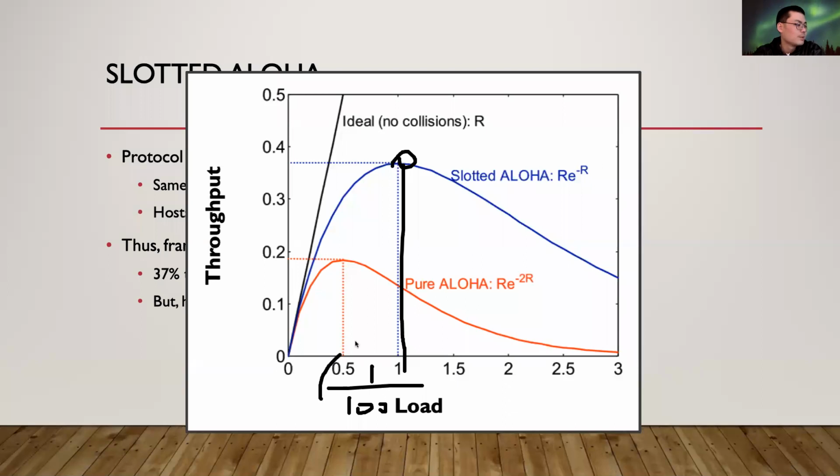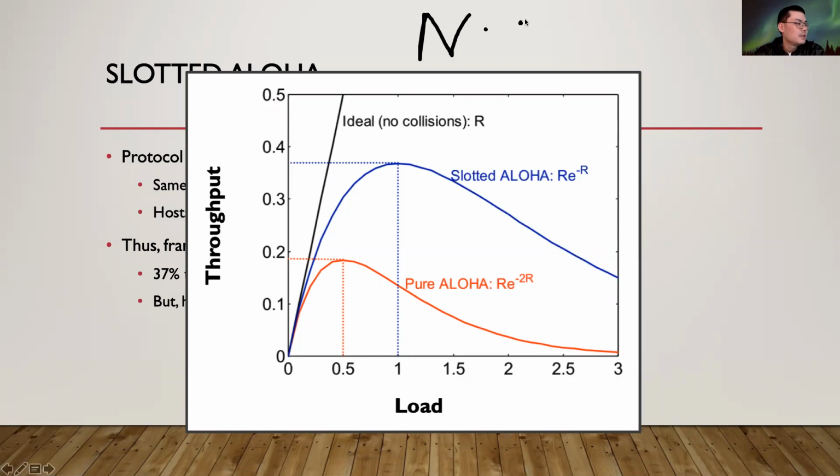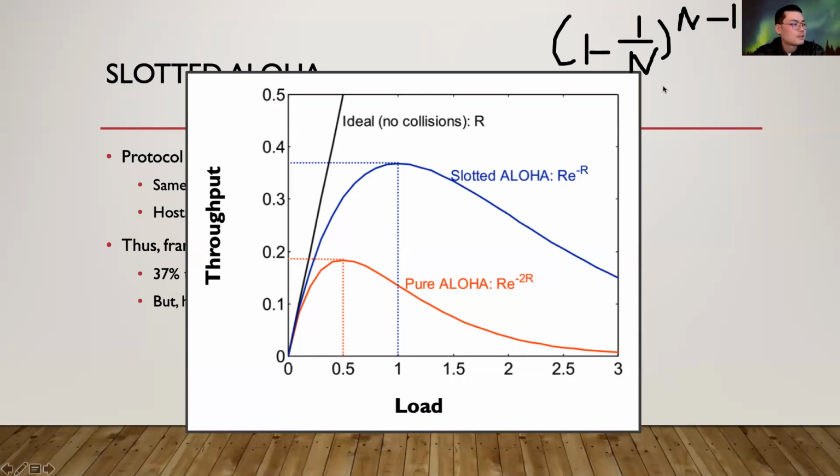But now let's put this number back into the formula, right? So we know P is this. And I'm not sure whether you still remember the formula, let me put it again. So this is n times P, and 1 minus P to the power, which means 1 is sending, the other n minus 1. Now you can put 1 minus n there, which means you can cancel this. This is n times 1 minus n, and this is 1 minus n.